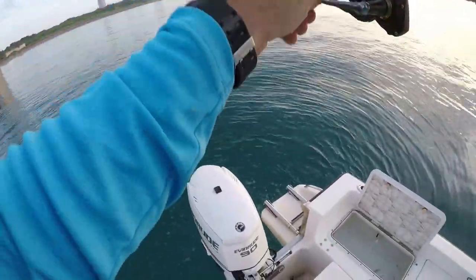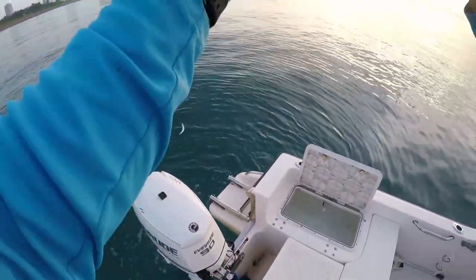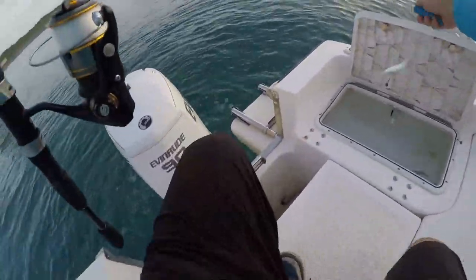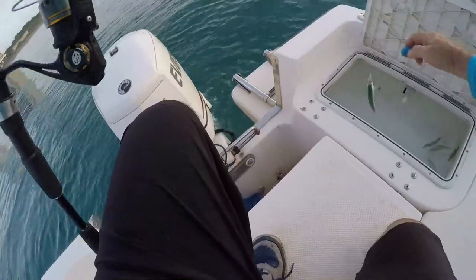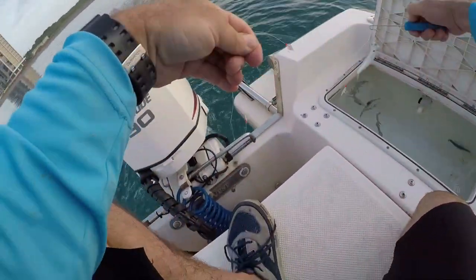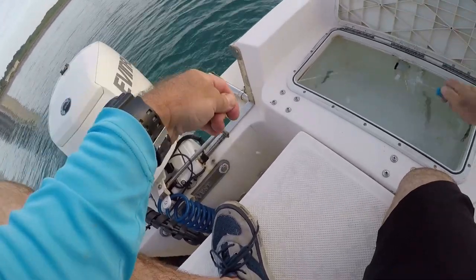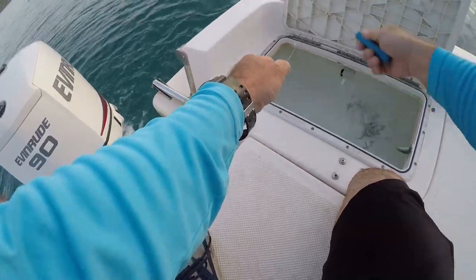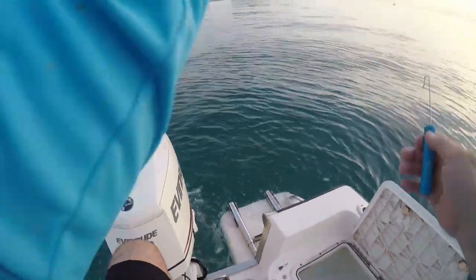This is more ideal. Whoa. You want a nice little stringer like that. And work our way from the bottom up to the top. One, two, three. You're good to go.